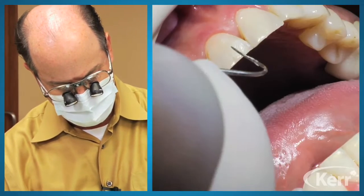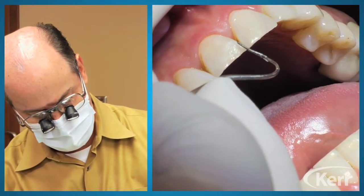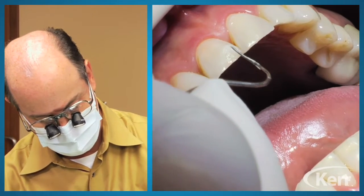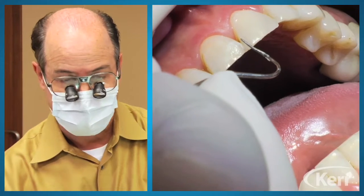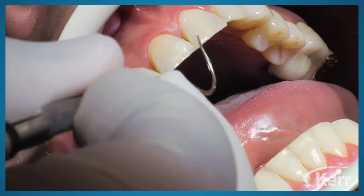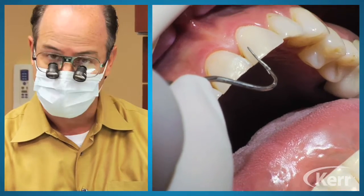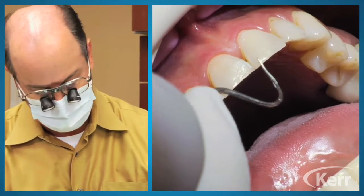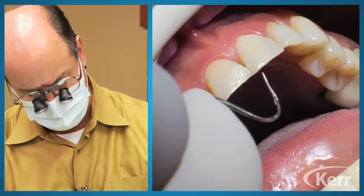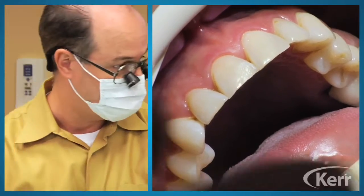Okay, so I've put your classic 45-degree bevel on here, and you're all familiar with that. And then I do what I call a starburst bevel, or some people have called it a scalloped bevel, but I like to put a little starburst bevel to try to break up the light. And then in this procedure, we'll be basically putting down one shade of composite, and probably just because she has such translucency in this mesial corner on tooth number 9, obviously the tooth that we're trying to mirror, I'll probably have to put just a little bit of a second shade there in particular for this case because of her translucency. So but let's see how simple and easy really this goes.